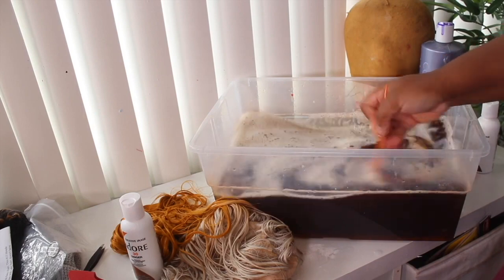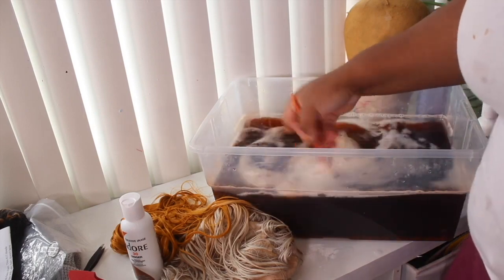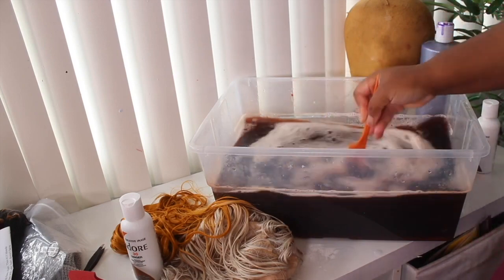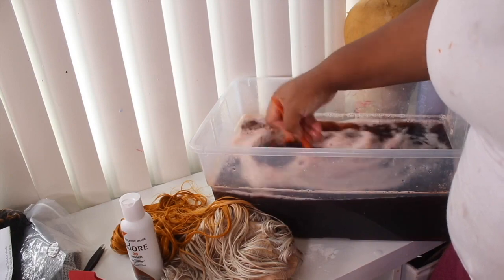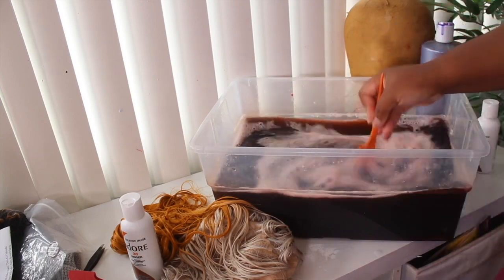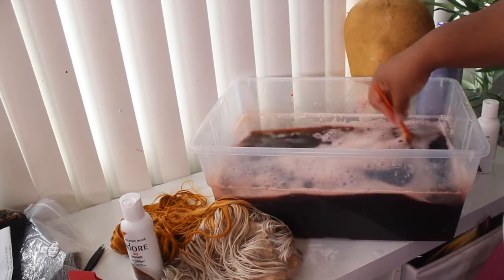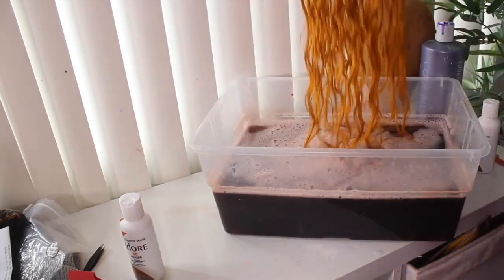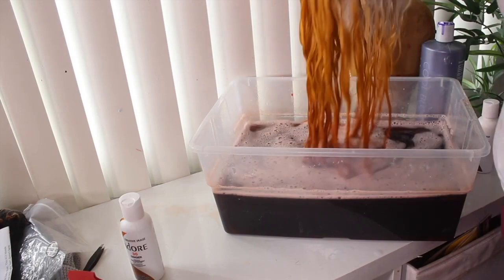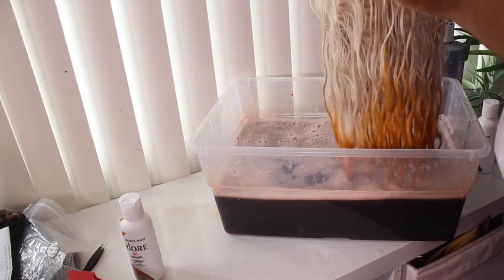So now I'm gonna take the copper brown, and I'm using the same exact water. I'm not about to switch it out, and I'm gonna just pour basically almost the entire bottle in there. Mix it all thoroughly, and then I'm gonna dip the ends in this again. So you just want to do an ombre to this hair color situation, and it just really came out super pretty.